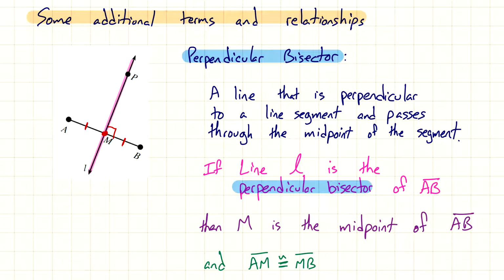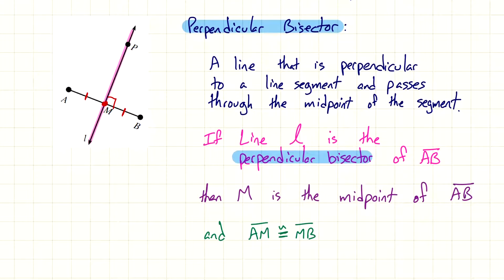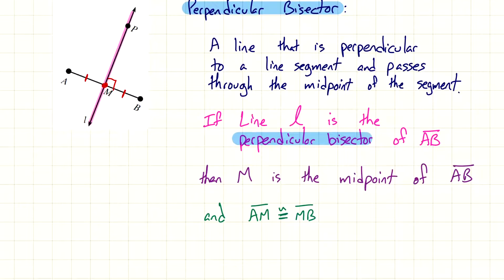So just by this telling us that, that's already almost confirming that we have something that looks like a kite. If we didn't know this, we could just say it looks like a kite, but maybe it's not. Maybe this is not 90 degrees. Maybe it's 89 degrees. So in this case, we do know it's 90. All right, so that's one thing you need to know: basically just terminology and the definition of what a perpendicular bisector is.